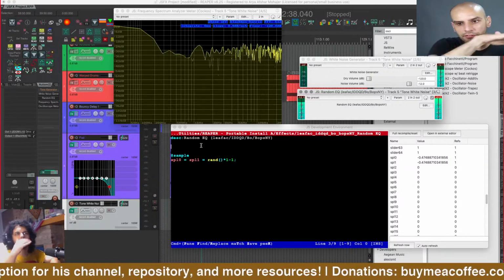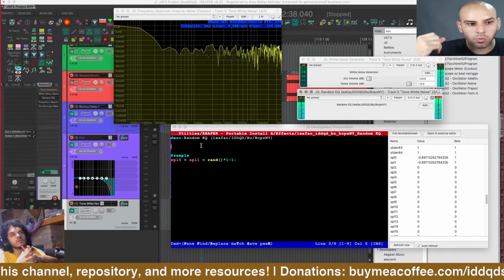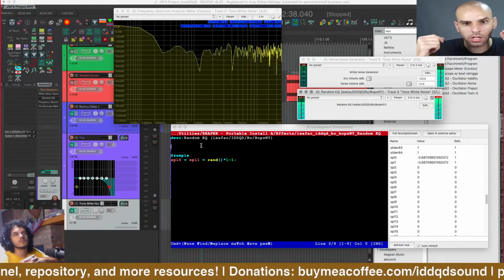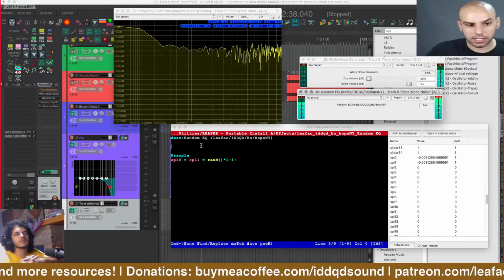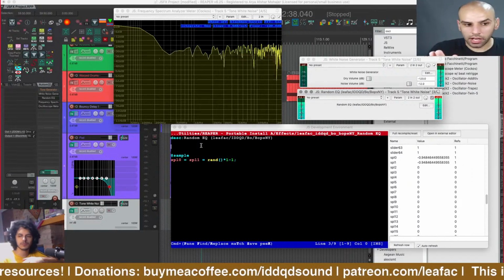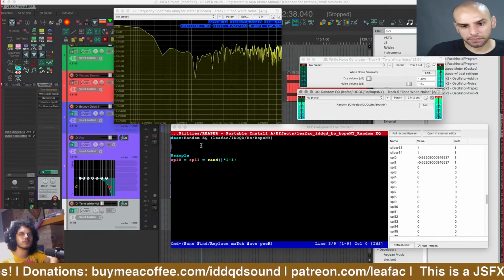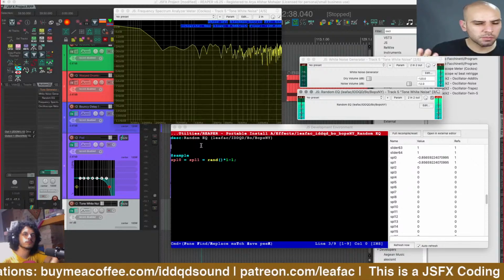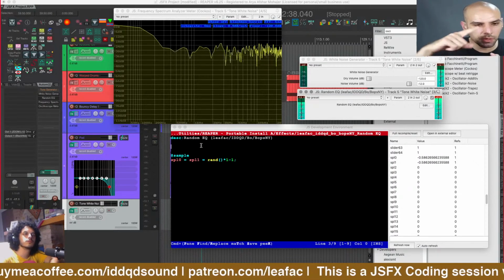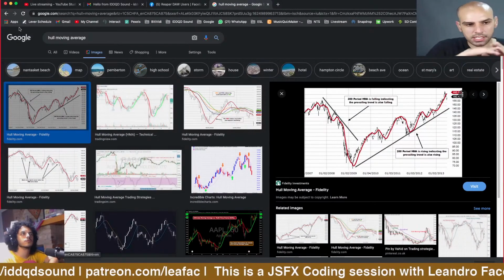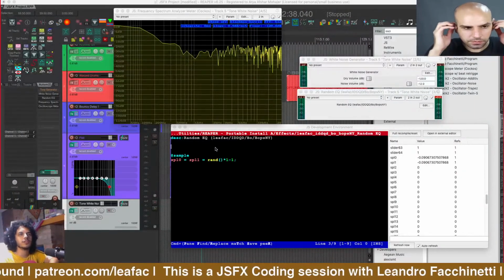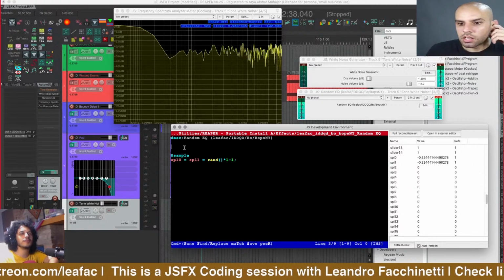We have frequency all over the place, and we want to remove the high frequency. If things are moving too fast, we are going to say, oh, slow down, move more slowly. And in effect, that is similar to what we saw in that image in Google, the thing that was like the stock market moving super fast, and we are going to slow it down. Would that be by removing decimals?